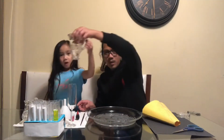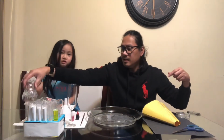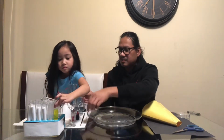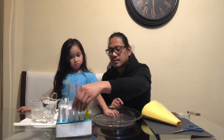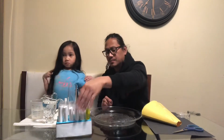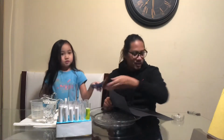We have the hot water. We have the vinegar. The vinegar we put in here, so we will put the food color and mix it. Then we have soap, so it will give us more bubbles. And the baking soda, I put everything in the test tube already, so Candace can put it in easily. We also have cardboard, scissors and tape.